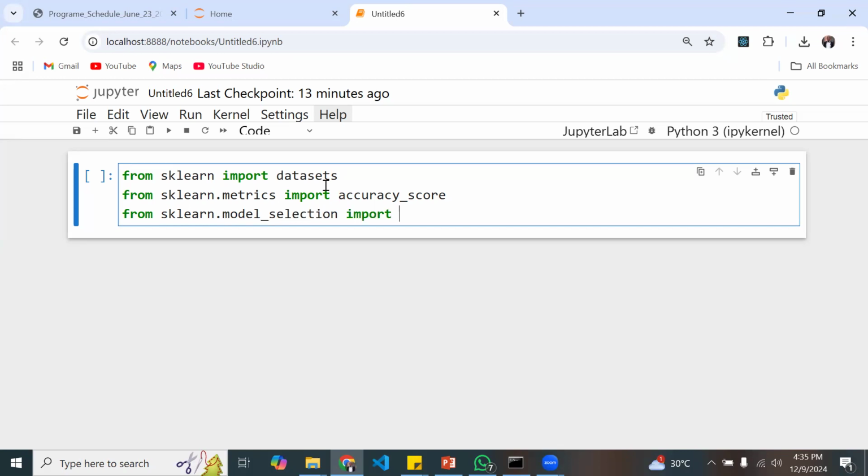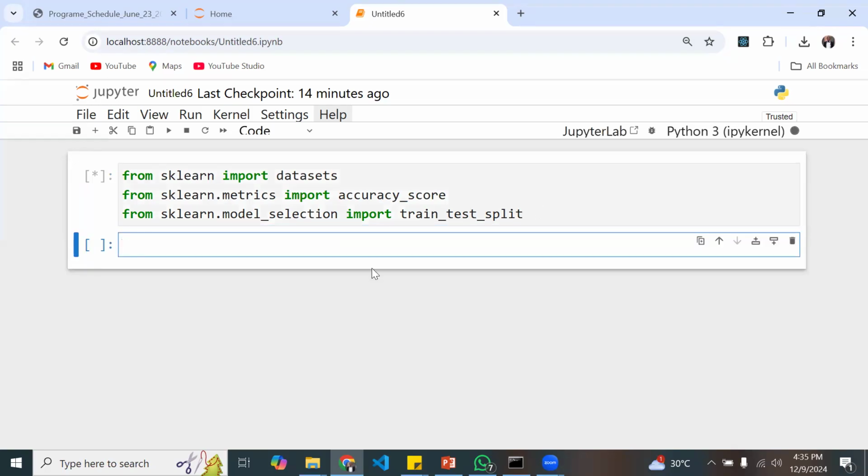I would want to import train_test_split, and so we have our data set. We have, yeah, I think we are good to go now. So let me just run this, and I'm thinking about something. Yeah, I'll bring that along later on.